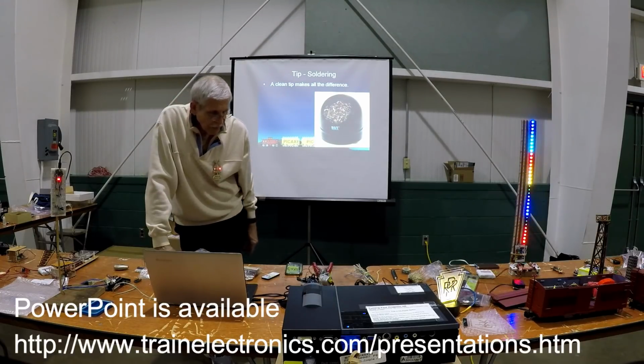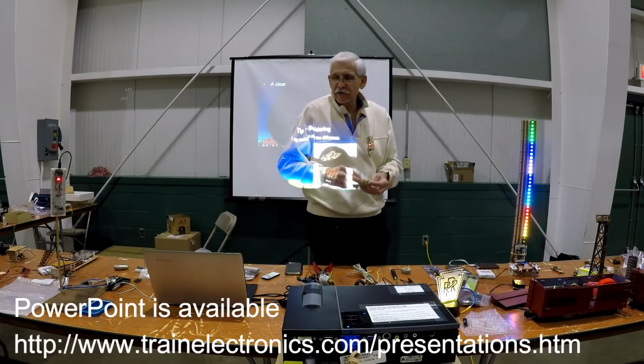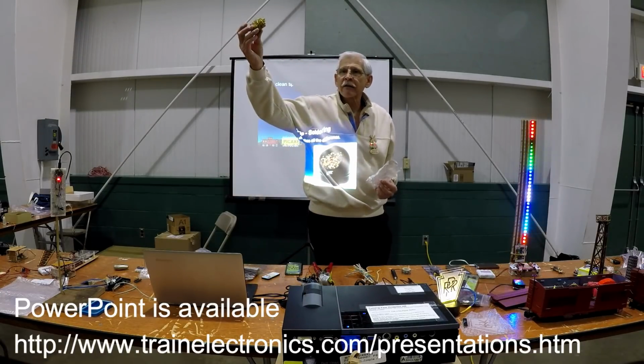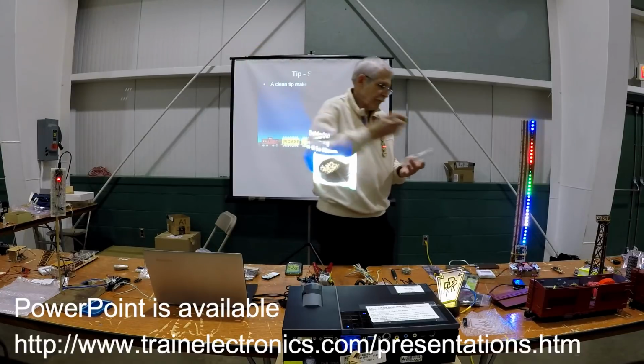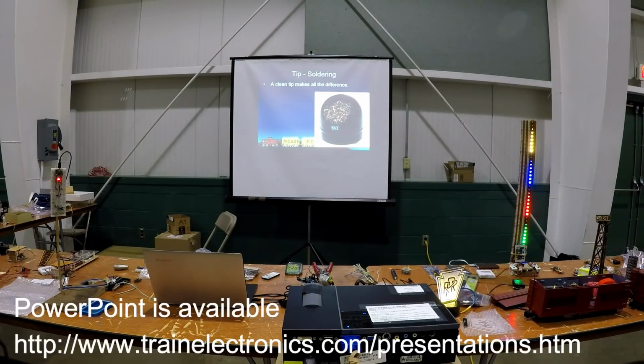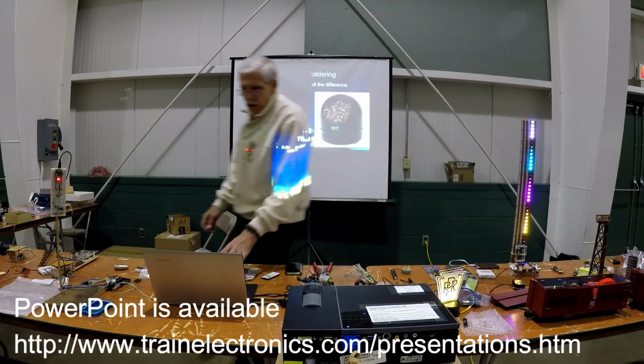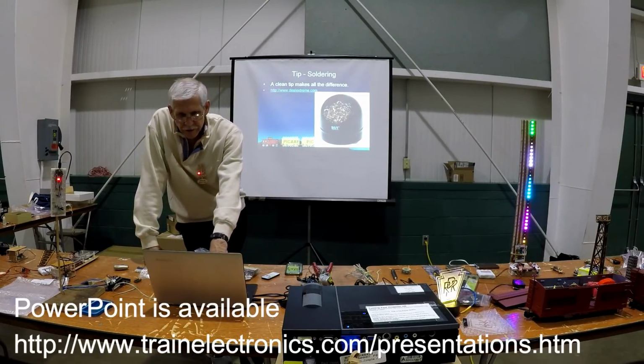Also, I've shown this before. This is the greatest stuff in the world to clean the tip of your soldering iron. It's like a spun aluminum. And it doesn't cool the tip, it doesn't make a mess, because putting water in a sponge, and it's not pretty. Okay. Also Marlon P. Jones and other places.